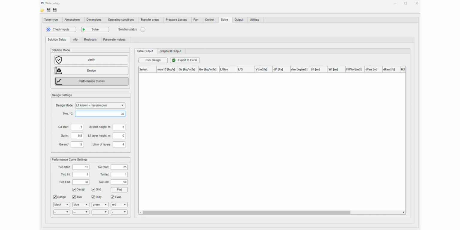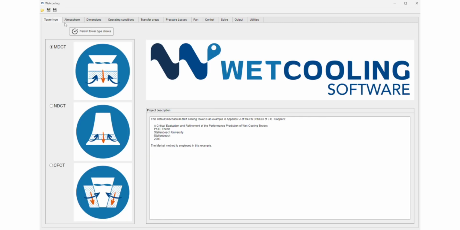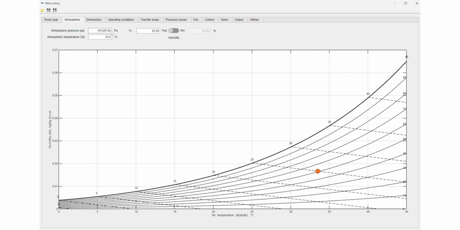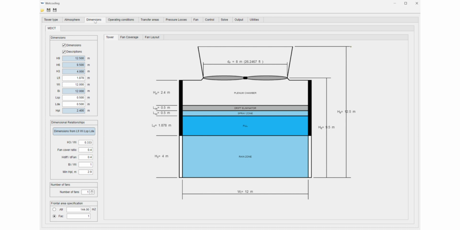So let's go through all the steps to set up a design. We click on Design, we look at our tower type, that's perfect. This is our design atmospheric conditions that we enter here. Under dimensions, we don't care about any dimensions because the cooling tower software will calculate that for us.